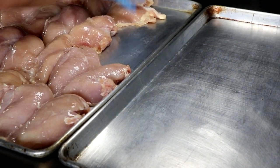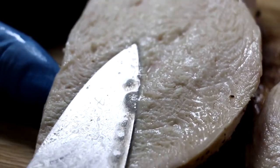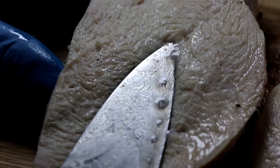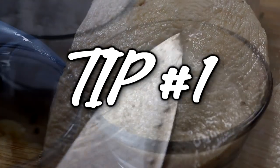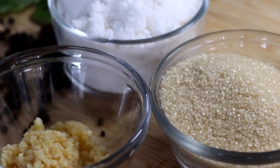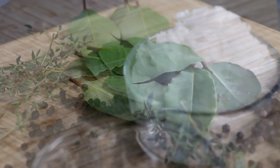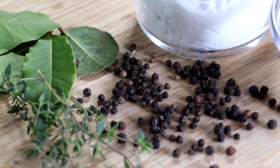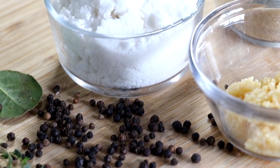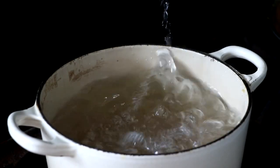The first thing we want to do when making chicken divan is prepare the chicken. I'm going to share with you some tips so that you can have tender juicy chicken every single time whether you're eating it fresh or having it as a freezer meal. Tip number one: prepare a brine. When you put your chicken inside of a brine solution, through the process of osmosis your chicken breasts are going to be absorbing additional liquid, leaving you a chicken breast that is very juicy and delicately seasoned from the inside out. We're going to be using a quick brine for this recipe, so for your skinless boneless chicken 30 minutes is all you need.